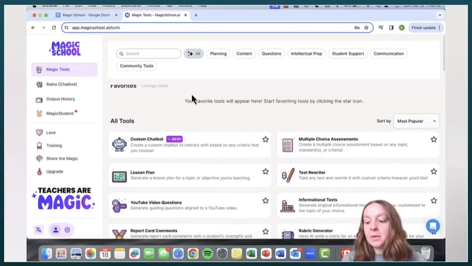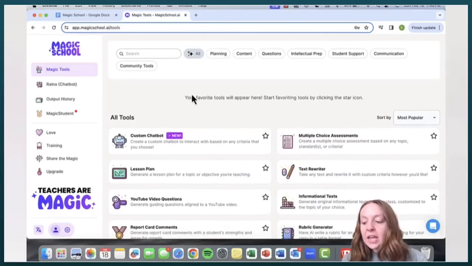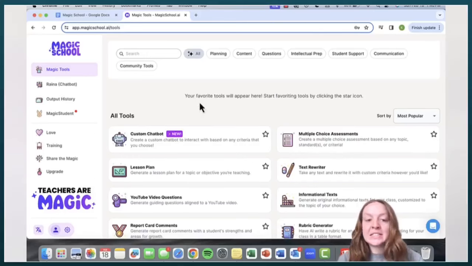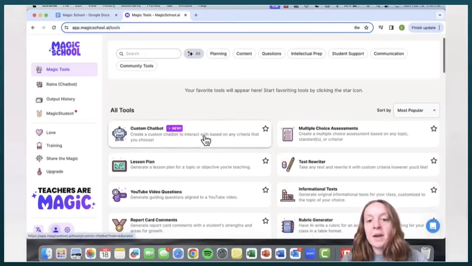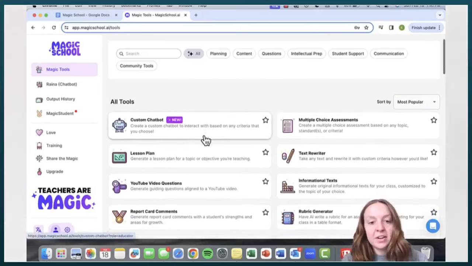Then upon logging in, you will see some policies and guidelines to keep in mind as you use this AI tool. Most importantly, you should be checking for bias and accuracies with the content that it creates, because AI may sometimes create biased or inaccurate content.